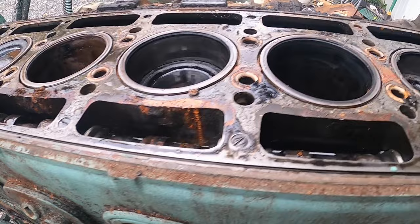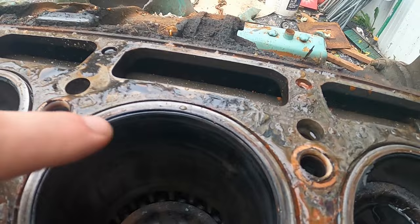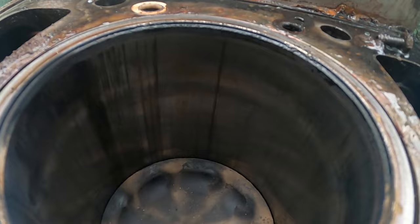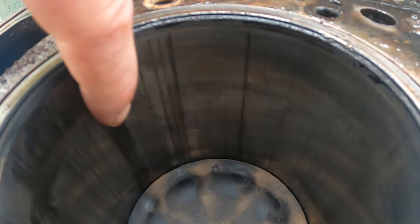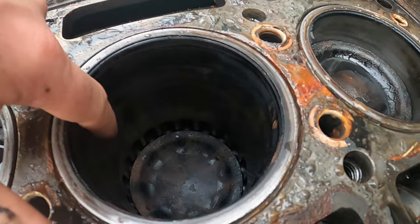And now that I got this off, I mean, this thing was in pretty dire need of, like, I can feel them scratches with my nail. I wouldn't really say there's a worse one. They're all about the same. Like these here, I can feel that pretty good with my fingernail. It doesn't necessarily mean the engine's junk, but she was definitely getting tired, that's for sure. Definitely not worried about saving it at this point.